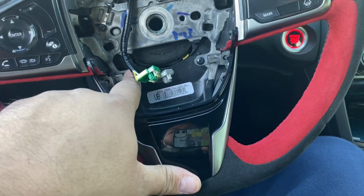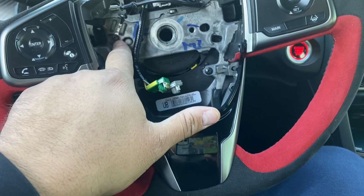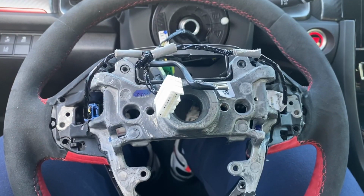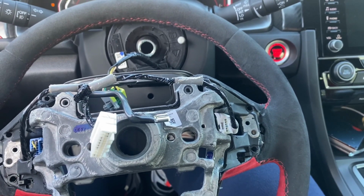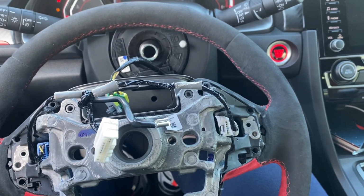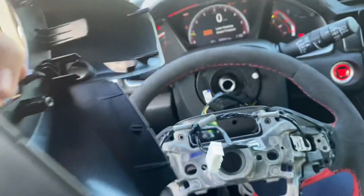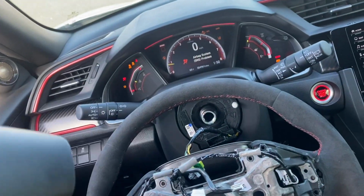I need to start by removing these 4 screws and this ground screw. I already cracked that one loose. That one is also very, very hard to crack loose. After you remove the steering wheel and you take off those 4 bolts that I showed you guys in the front previously, and that one ground wire screw, you need to pull off this black plastic piece so you can move forward to the next steps.